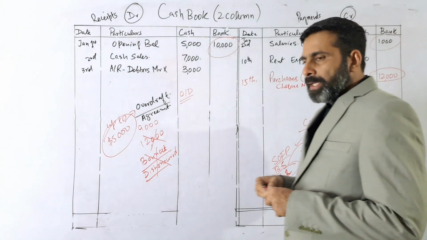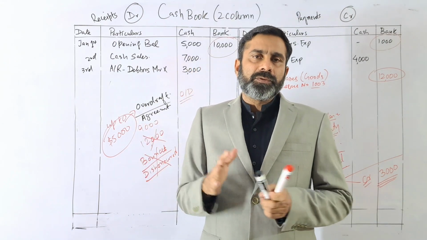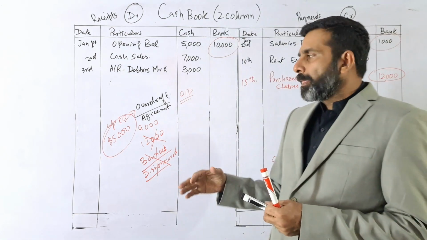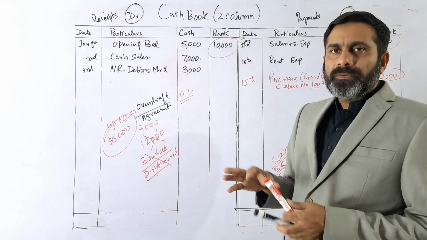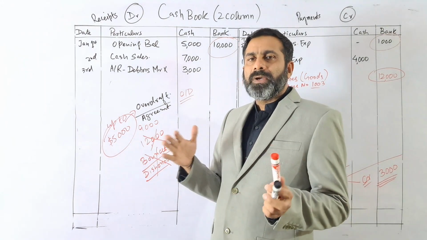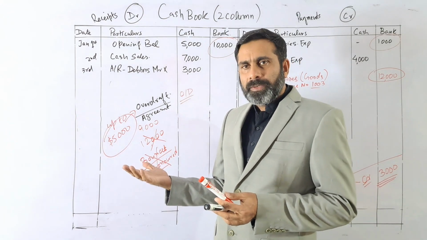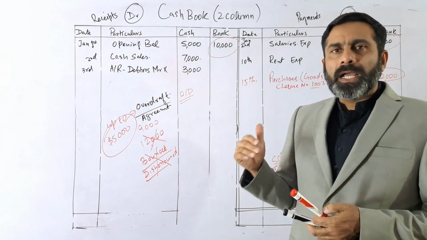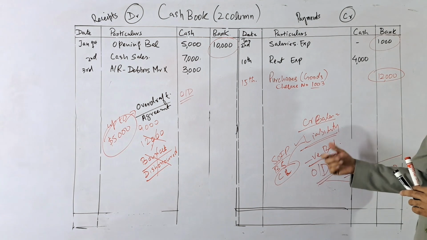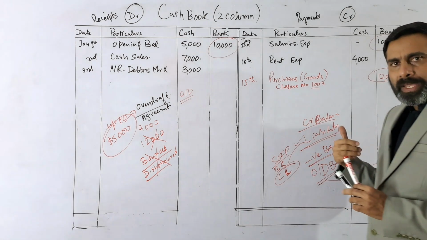So this is the concept: if you have less money in the bank account and you are issuing a check which is more than the balance, you can have an agreement with the bank. That agreement will save you, and it will not bounce your checks. The bank gives you a facility of $1,000, $2,000, $5,000, up to your agreement. So if the agreement is $5,000, you can issue a check above the balance. In that case, your balance will be an overdraft balance or negative balance, or what we say the credit balance or the liability balance in your bank account.